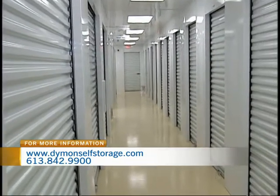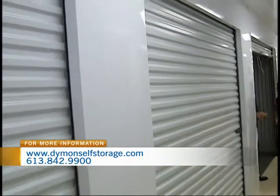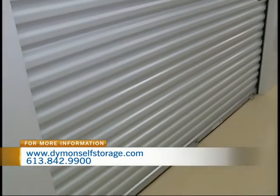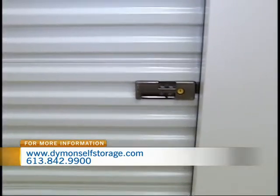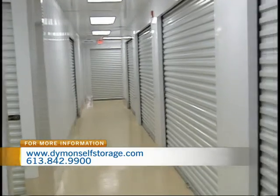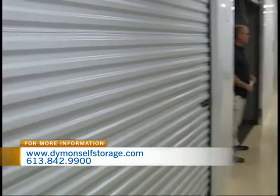With the cleanliness we maintain, you don't have to worry about dust. People actually say their stuff is in better shape after it's been here for a while than when they brought it in. And funny enough, if there's a slight odour in a chesterfield or a bed mattress, after leaving it with us for a few months the odour magically disappears. How do you control the humidity? It's special humiditrol units on the roof that keep humidity and temperature in certain ranges to prevent mold, moss, or anything else from forming.